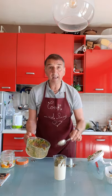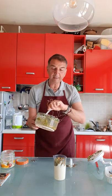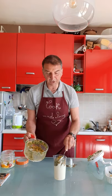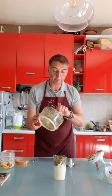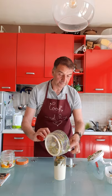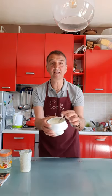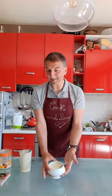This is my personal family recipe. It's a little bit different because we add anchovies too, and normally we don't put anchovies inside our tartare sauce. The traditional recipe. You see, I put my tartare sauce in this fancy cup. So our tartare sauce is ready.